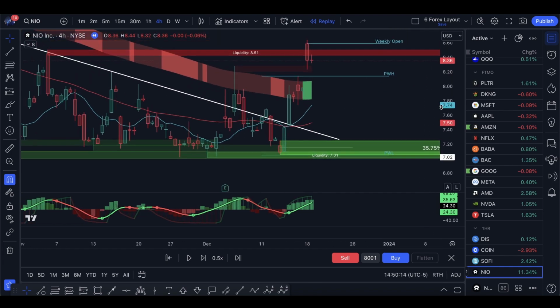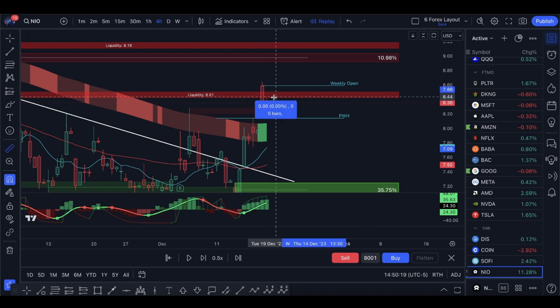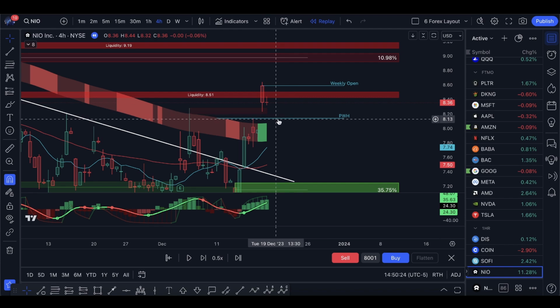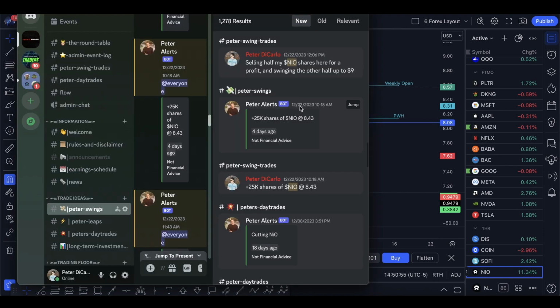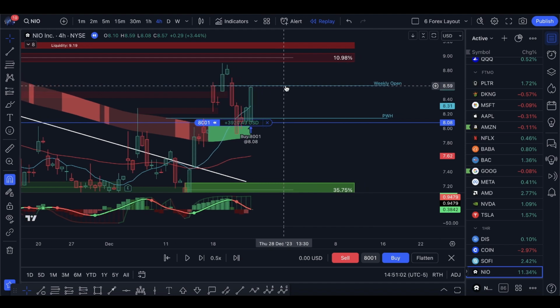So when we see something like this occur, what we're watching for now is a rejection on this liquidity zone and a potential pullback or test of this support level. If we can actually come back and test this support level and then bounce, there's a very high chance that we'll be moving our way up into higher highs. From here, we pull all the way back down to support and we test a hold. It is at this point that we entered our position here on December 22nd, which was posted right here at 10:18 a.m. And I allowed this trade to run all the way up to this resistance level of about $8.50.